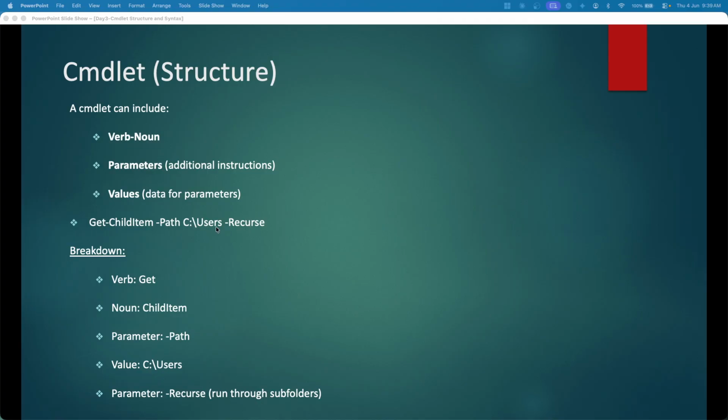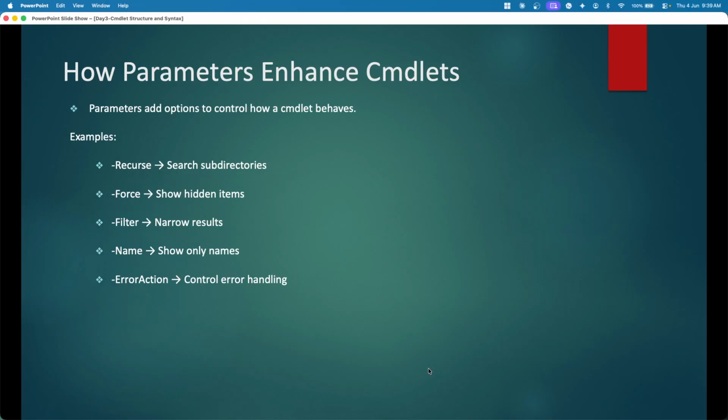Wherever it comes with a dash, that is a parameter. After the parameter you need to pass the values, but not all parameters need values. So for Path you are providing a path value, and the Recurse parameter runs through the subfolders. It will go to each and every subfolder and retrieve the information. This is how the commandlet structure works.